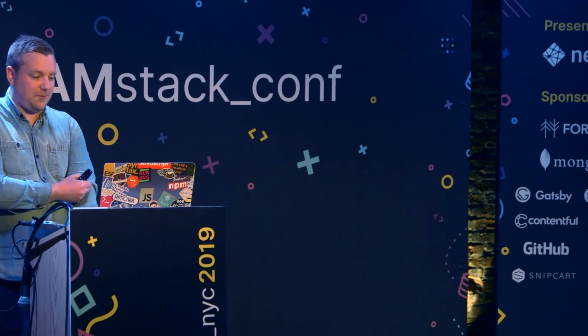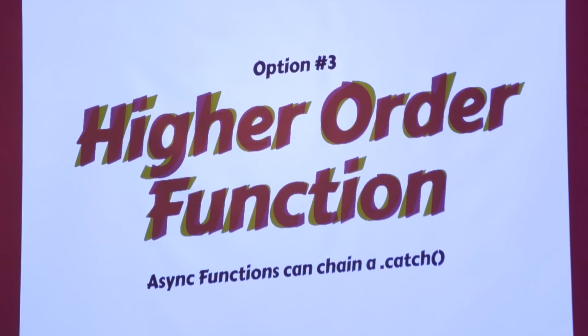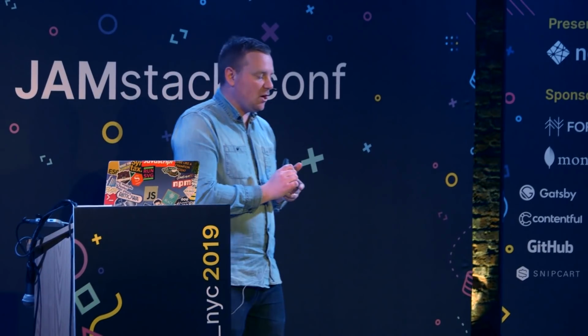So that's okay. Third is a higher order function, which is a very cool thing to say. It makes you sound very smart. It's an async function. Does anyone know what an async function returns? Yeah, a promise. If you have an async function and run it, it will return a promise, right? You don't have to explicitly return a promise; it just returns a promise to you. So that means that you can tag a .catch onto the end of asynchronous functions.